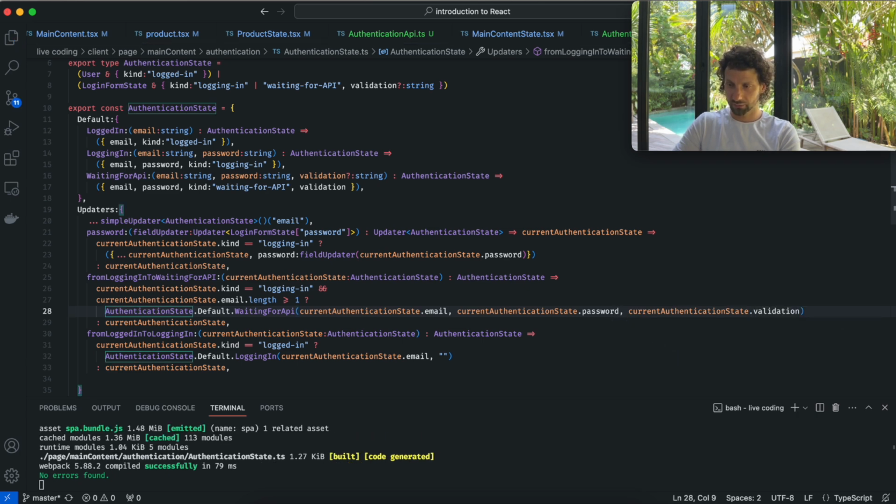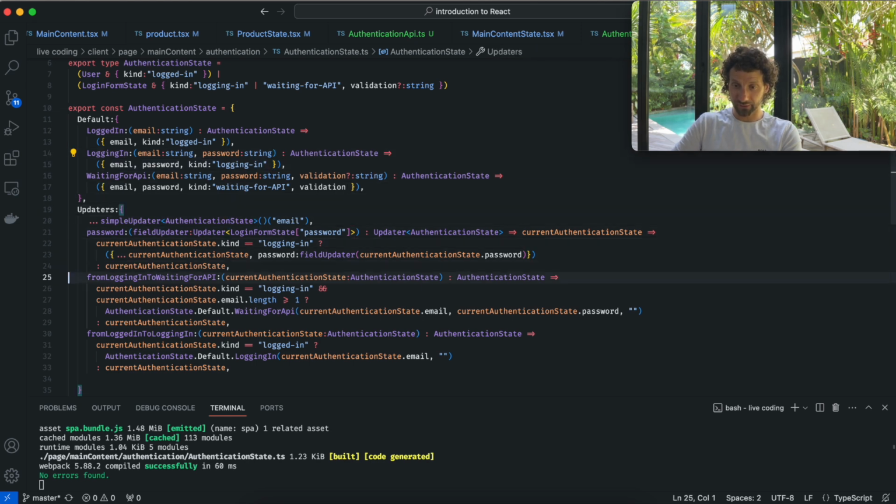Now, no, not really. The validation we lose in this case, which, if you think about it, makes sense, because if you call the API again, then we will get a new round of potential validation errors. The previous ones can just be deleted. From logging in to logging in, so this is just logged out, okay.